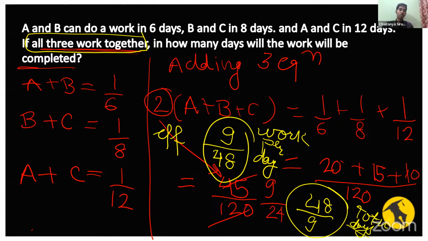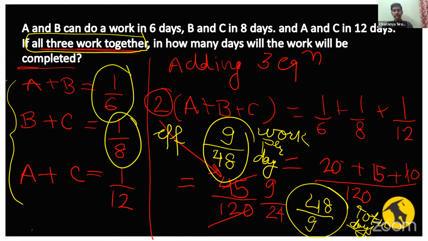Okay. What we did, we just defined three equations as per the given information. We add them as linear equations. The only key here is you have to take reciprocals. If you take 6, 8, and 12, then you will absolutely go wrong in this question. Okay. I hope the answer is clear to you for this question. Okay, let's move ahead.